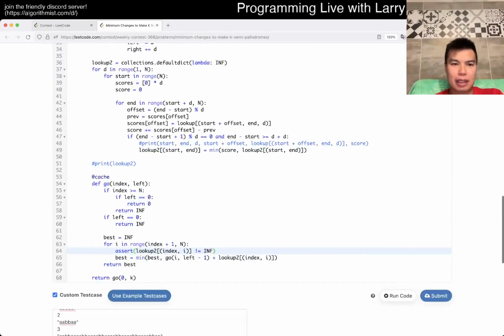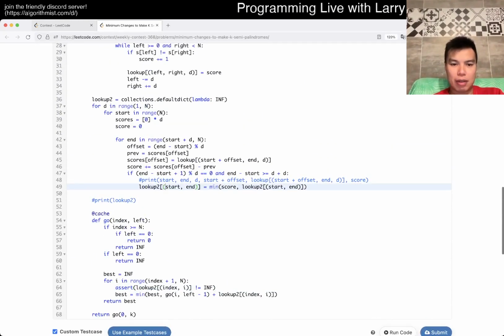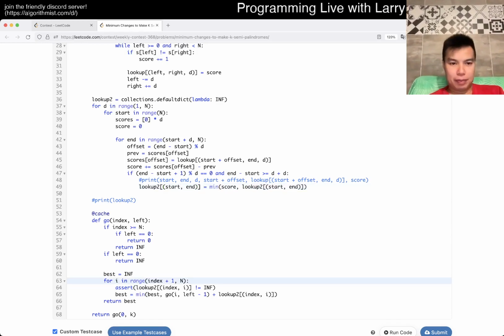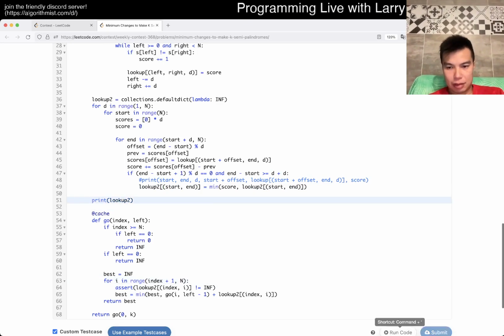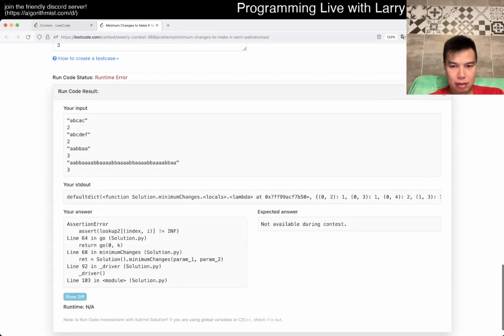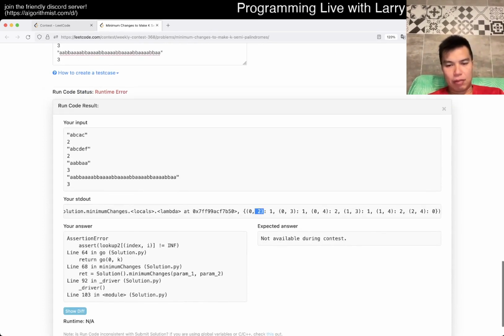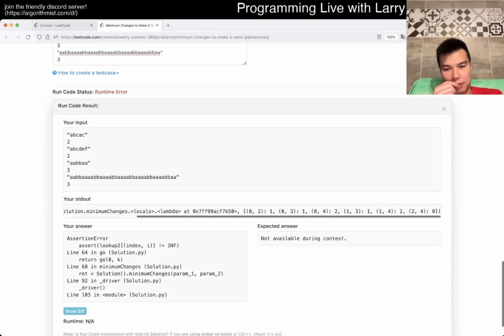Okay, I thought that this should take care of everything, but is that true? Possibly not. Let's see. Oh, I'm missing 0, 1 for some reason, for example.